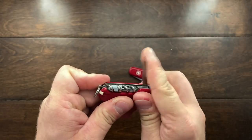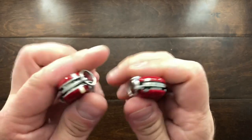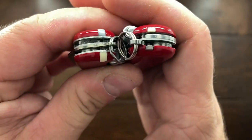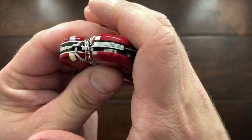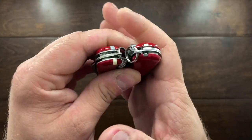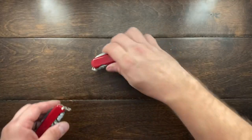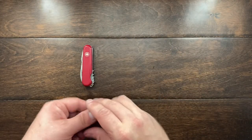So there you go. And then when it comes to the toothpick and tweezers, Wenger went in a concealed fashion. You have to go in to the spring, whereas on the Victorinox, you go out. So that is really quickly what those two knives are.